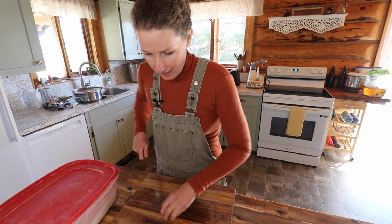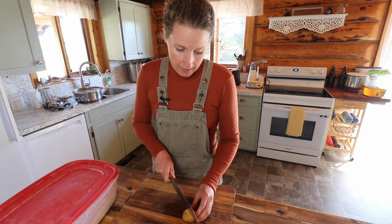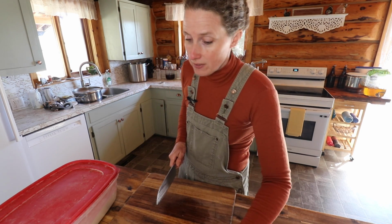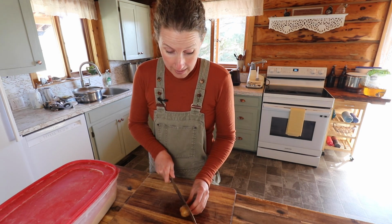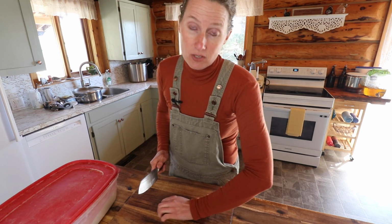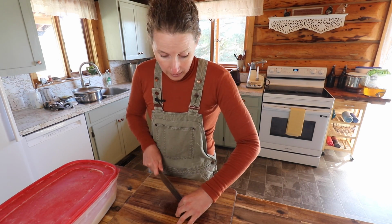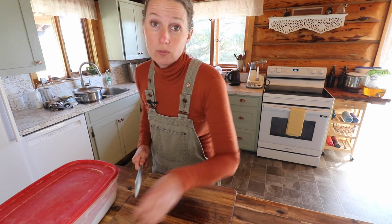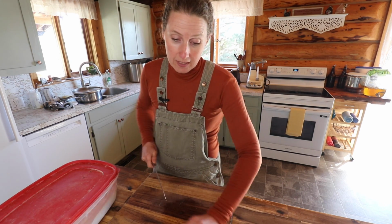I'll show you them in just a second. I'm actually tempted to put some eggs in the incubator this year. Oftentimes we let our mamas, our chickens, hatch out their own babies, which I love to do because it's less work for us that way. But I really do need some new chickens for next year because this year we're not getting nearly enough eggs.